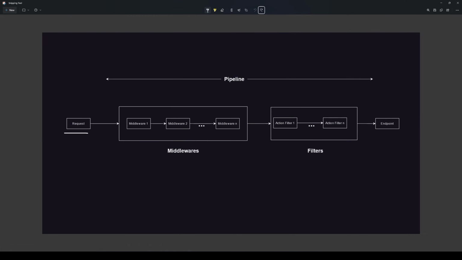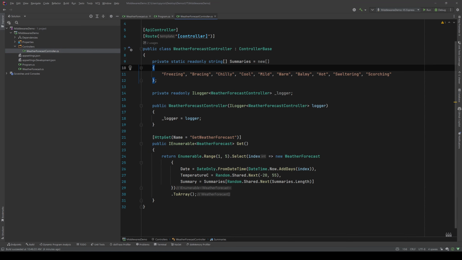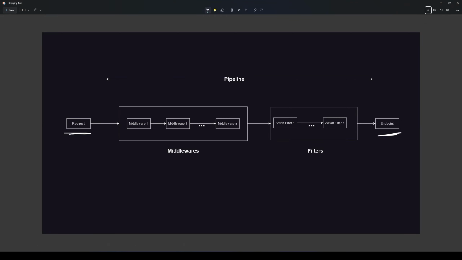In here we have our request that can be sent through our application, Postman, etc. And finally we have our endpoint in our application that is just the bare minimum API that you get out of the box. Our endpoint is the get endpoint to the weather forecast controller. So our request won't go directly to this endpoint, but instead it will go through a pipeline that consists of middlewares and action filters.